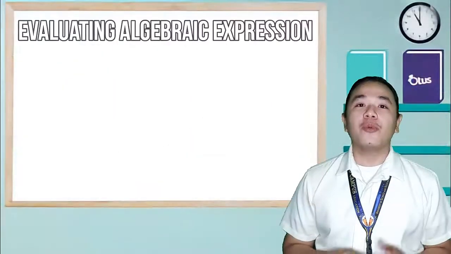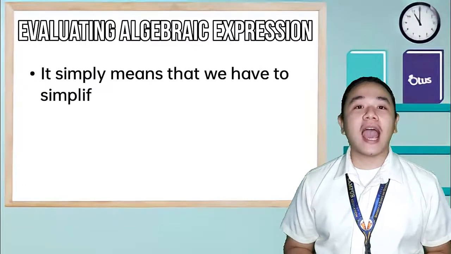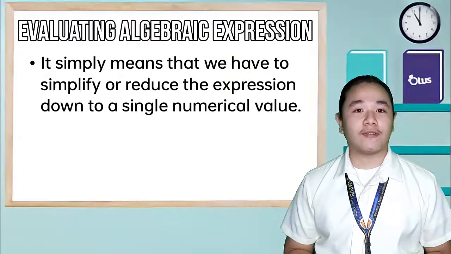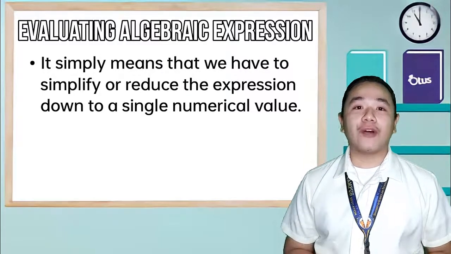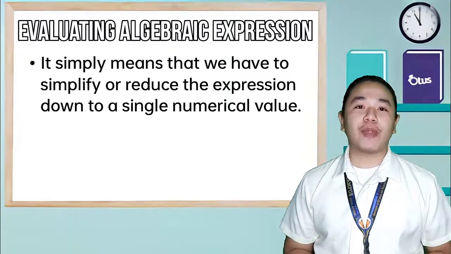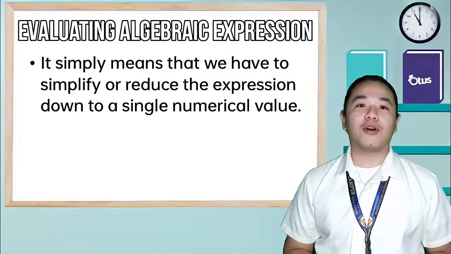For today's discussion, we're going to talk about evaluating algebraic expressions. When we say evaluating algebraic expressions, it simply means that we have to simplify or reduce the expression down to a single numerical value. As you know, variables can assume multiple values. So in evaluating algebraic expressions, we have to substitute numerical values for the variables.